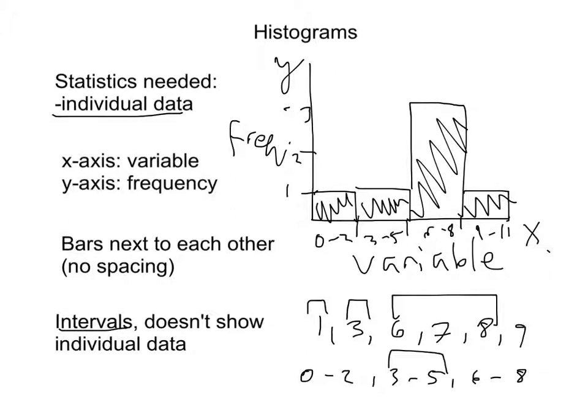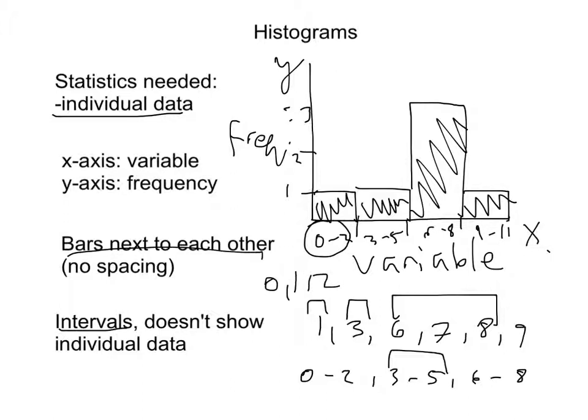So also, as you notice here, the bars are right next to each other. There's no spacing between the bars in a histogram because it's a kind of continuous chart of the different intervals or the different classes. And something to keep in mind when you're creating a histogram is that you can put the individual data in, but unless you still have the individual data, you cannot extract out pieces of data because they're based on these intervals. For example, we know that one number is between 0 and 2, but we don't know exactly which number that is. It could be 0, it could be 1, or it could be 2.